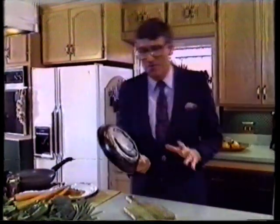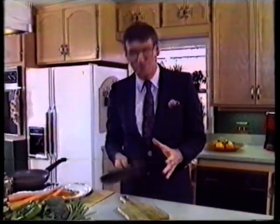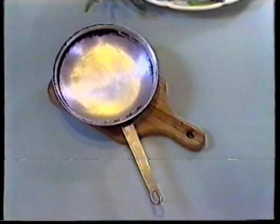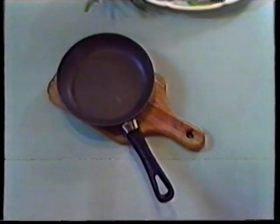You remember how we started in the restaurant with one of those beat-up old pans — well, that's the tradition of the past, and it's a good strong tradition. What Scan Pan did was model their wonderful cookware on that traditional past, but they've superimposed the technology of the future and taken us clean into the 21st century. But that's not all they've done — just watch this last thing I've got to share with you.